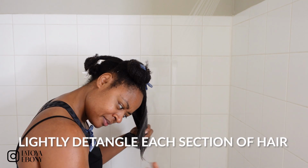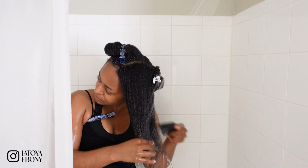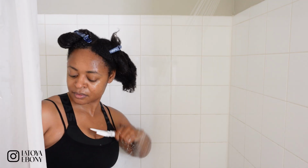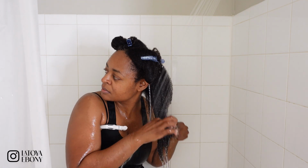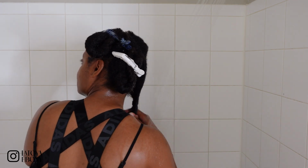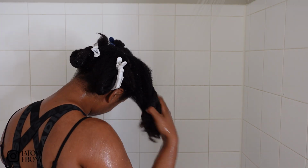Once the hair is separated, I like to go in and detangle my hair very lightly. Sometimes I use my fingers. This time I'm using my comb as a tool. It is wide tooth, and I like using gravity and that shower water to help me elongate those strands. That is the name of the game, getting as much stretch, as much length in those strands as possible so that this process can go a lot faster and smoother.